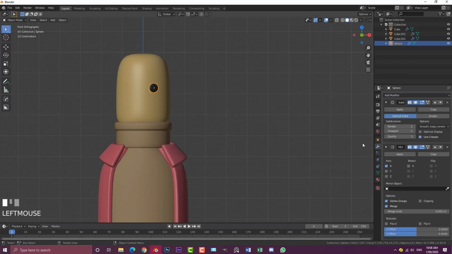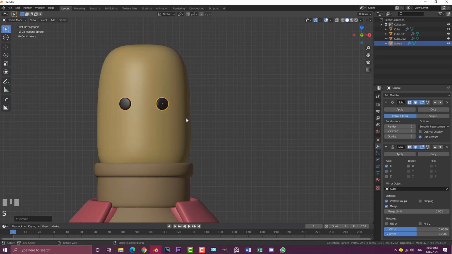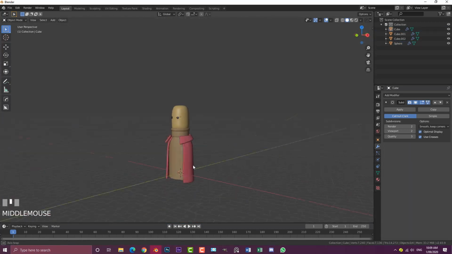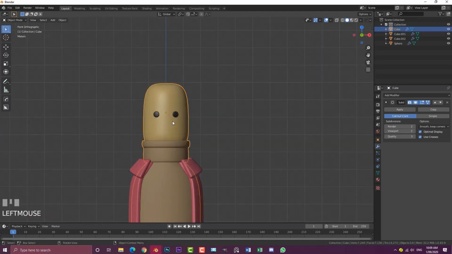So we go to the modifiers, give it a mirror modifier, click on the eyedropper, select the body, and that's going to use it as a reference point for the mirror. And now we're just going to scale this one eye, move it around, just trying to get a position that we like. So now we have our eyes here.